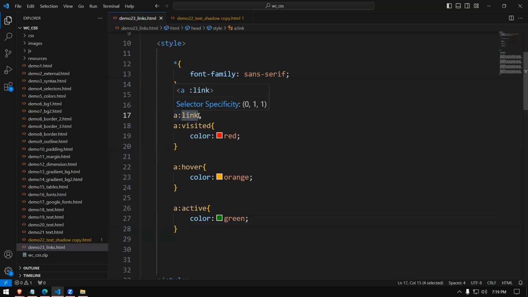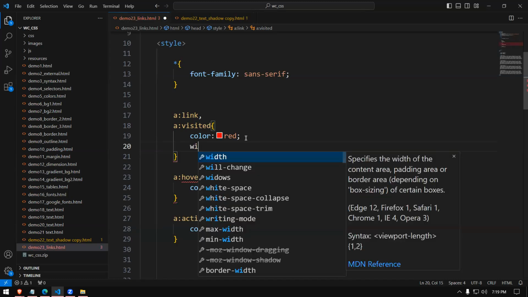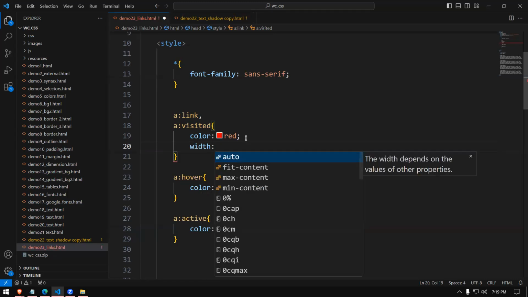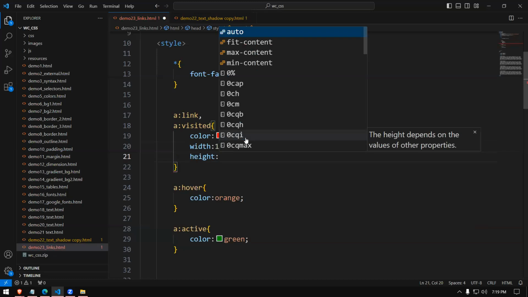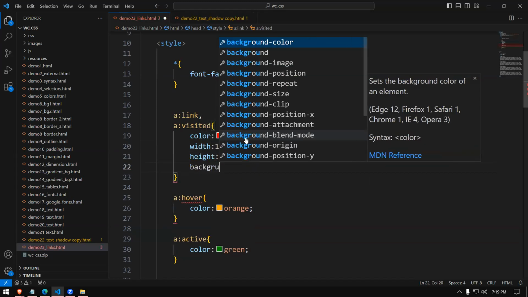So now we're going to make the link look something nice. First, we learned about dimensions, which means height and width. So let's give width 120 pixels, and we'll give the height 40 pixels. And let's give a background color also.